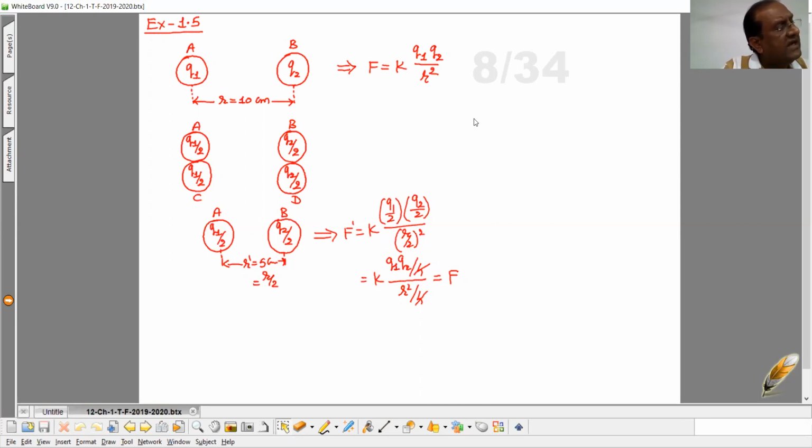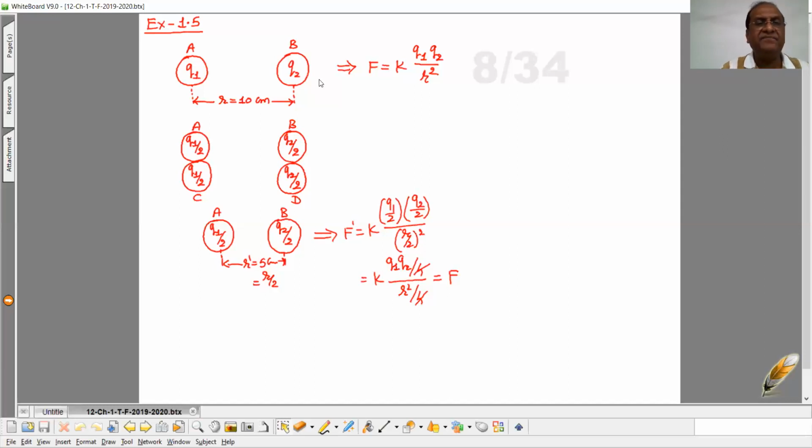Spheres A and B are touched by uncharged spheres C and D respectively, as shown in figure B. C and D are then removed and B is brought closer to A to a distance of 5 cm between their centers, as shown in figure C. What is the expected repulsion of A on the basis of Coulomb's law? Spheres A and C and spheres B and D have identical sizes. Ignore the size of A and B in comparison to the separation between their centers.